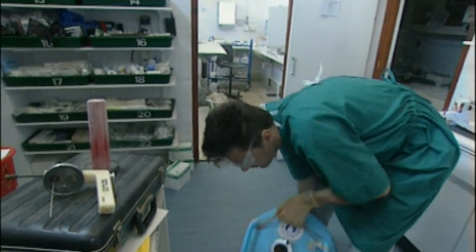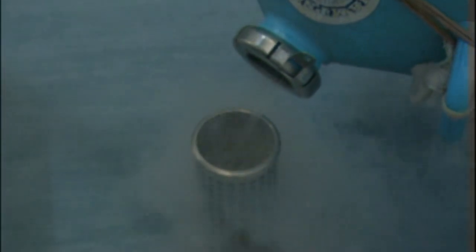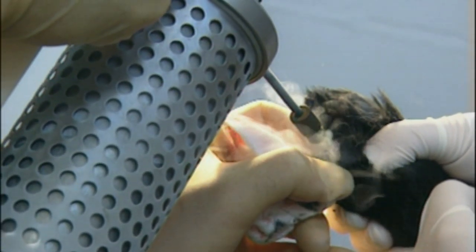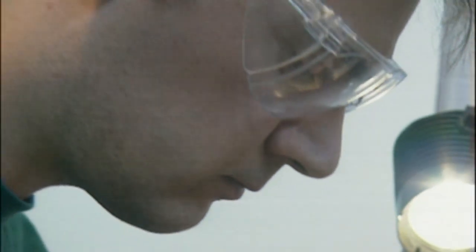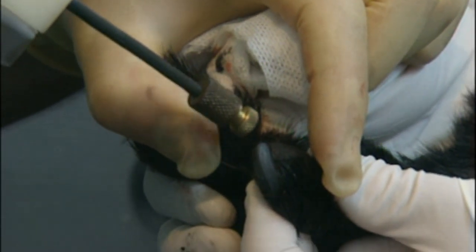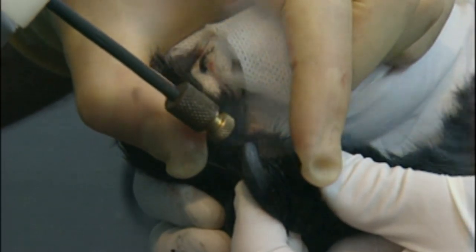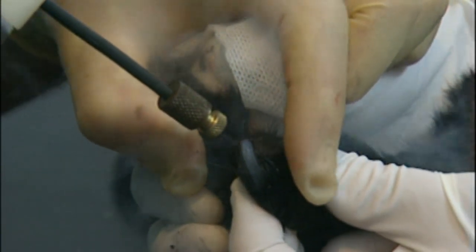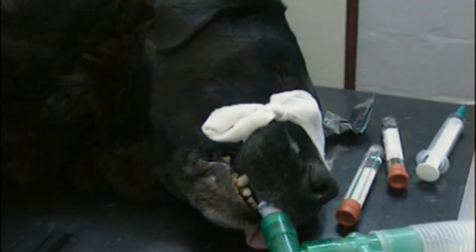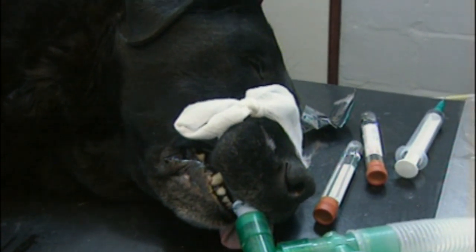Okay. Right, yeah. Liquid nitrogen is used to remove any minute part of the growth the vet may have missed. The nitrogen is perfect for animal operations such as Thunder's because it not only destroys any stray cells, but it also seals up the wound, leaving no need for stitches. I mean, he's obviously got various lumps and bumps in places. I can't see an obvious link between the type of tumour that he had on his nose and what he has on his foot. While Doc Andrews has removed the source of Thunder's limp, the Labrador is not out of the woods yet. There are other lumps to contend with.